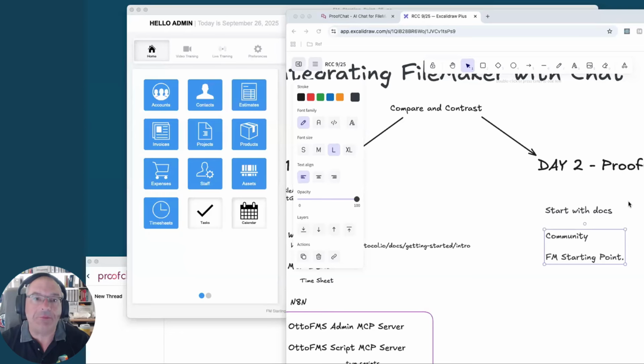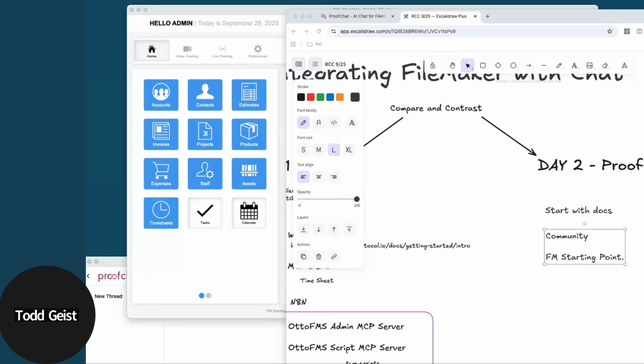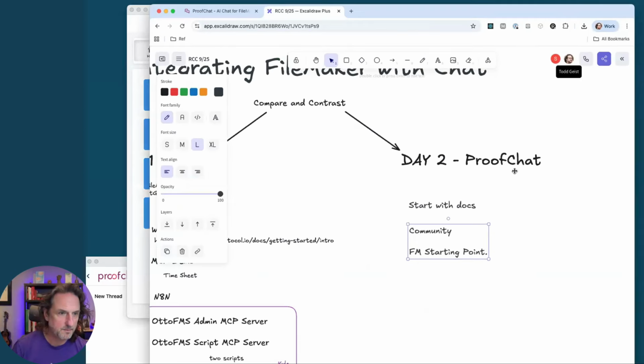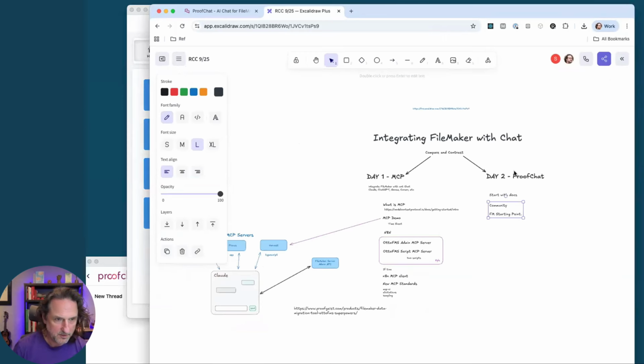Excalidraw, because I love that tool. By the way, everyone, if you like a real simple diagramming tool, I love it. It's awesome. It's really nice. It helps me think about things. I see things kind of visually and in two or three dimensions.